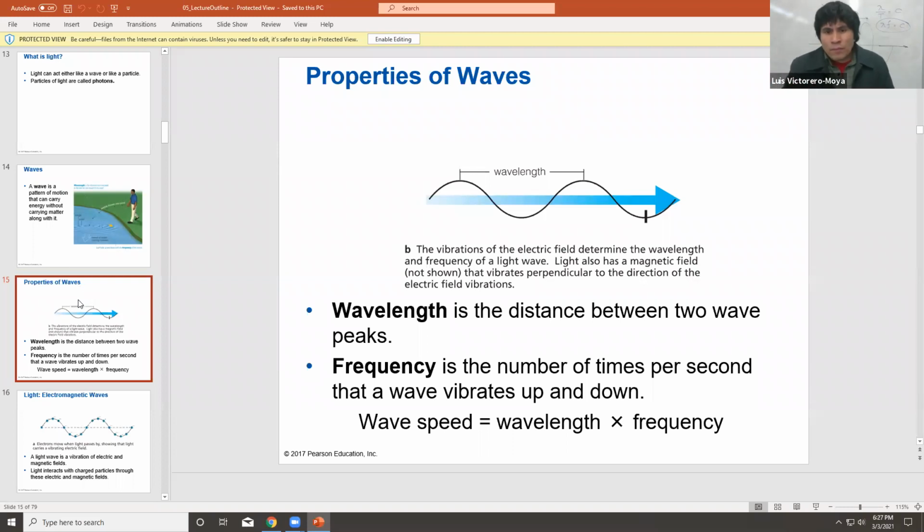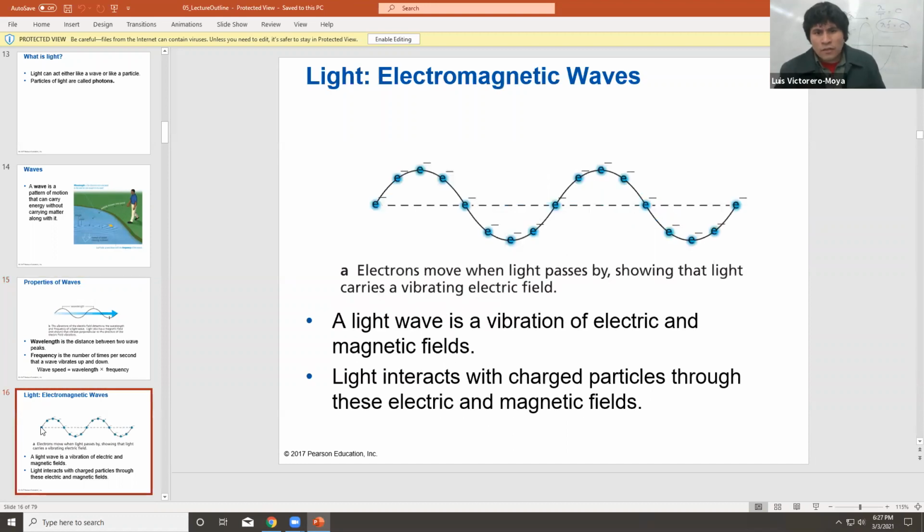Okay, so look at the representation of wave there, wavelength and frequency, and there is the relationship I gave you. By the way, guys, for mechanical waves, the waves that you can produce at home, or if you exercise in the gym, when you produce waves, that wave speed is also wavelength times frequency. Okay. And there you are.